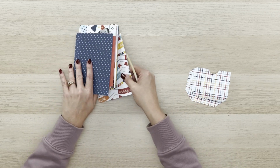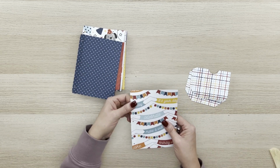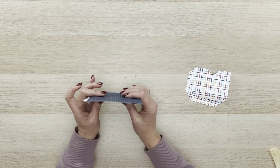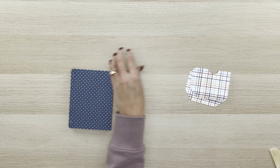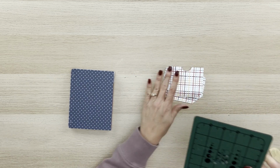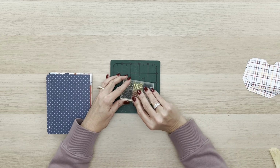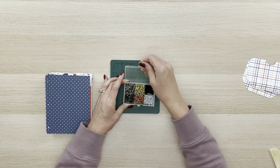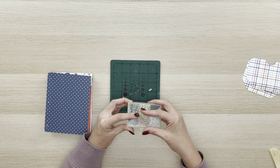And I'm going to do the back cover the same way. And now we're going to take our eyelets and bind our book. So we'll add our pockets on after we do the binding. That way I can decide where I want them a little bit better. So we've got to decide what color we want to use. I think I'm going to use the white. I think those will be really cute.